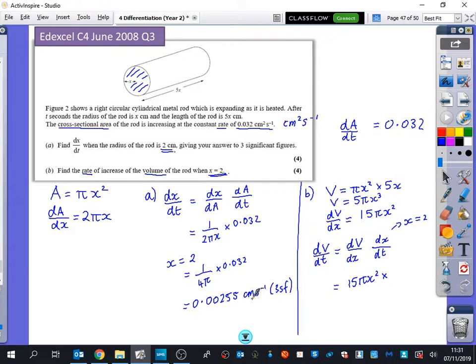Because it's when x is equal to 2, it's this thing that we've worked out already. Do you think I should use this version, or do you think I should use this version? I should use the exact version. I'm going to use this version that we have up here. And you'll see why in just a second. Maybe you can see why before it's already happening. So I've got multiplying it by 0.032 over 4 pi. Can you see what's happened? The pi's will cancel out, which is great. And the 4's will also cancel.